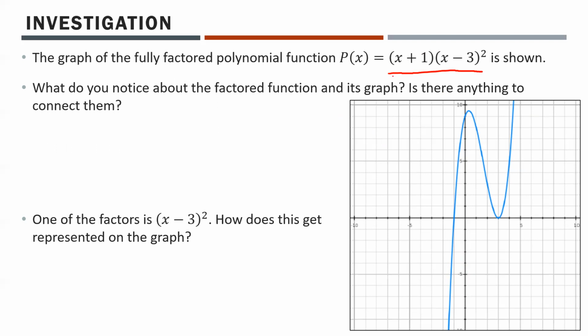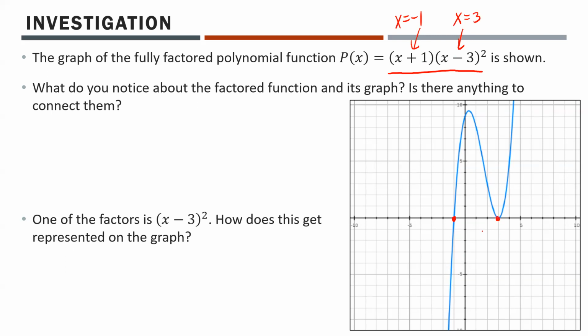Well, one thing hopefully you see is, you might remember from previous days, we've talked about how these binomial factors are actually just ways of finding your x-intercepts. So for instance, this one would be an x-intercept of x is -1. That would represent that guy right there. And this one would be x is positive 3, which would represent this guy right here.